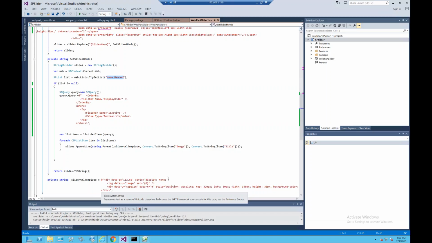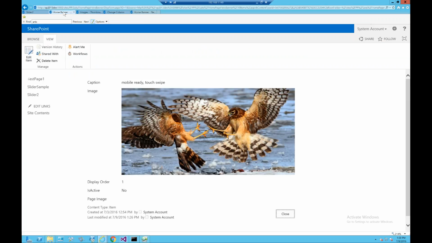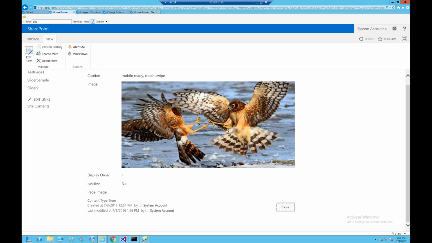But from the user's point of view, it's going to be a bit inconvenient if we are just asking the user to upload from a back office. When I say back office, I mean from the list itself. One option, if you are using one list for all the web parts, is to provide another web part where you can add, delete or edit items. And like I said, in the interest of time, we always want to use whatever is available, not reinvent anything.